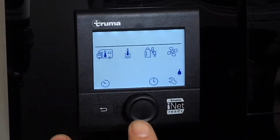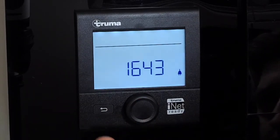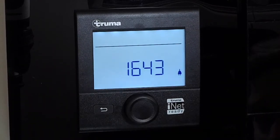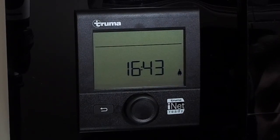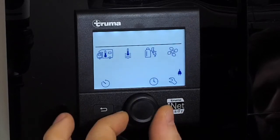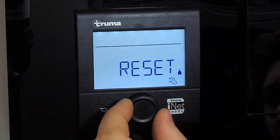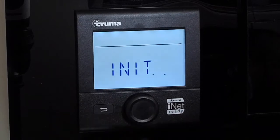If you see a triangle down in the middle which indicates an error code, it is most likely one of the following errors. Either your fuel tank is empty, or you have too little power to the vehicle, so you may want to start the engine or connect to 220 volts. Once you have figured out what the error is, you go down to the line with the wrench, turn completely to the right to reset, and confirm there. This will then restart up and the error code will most likely have disappeared.